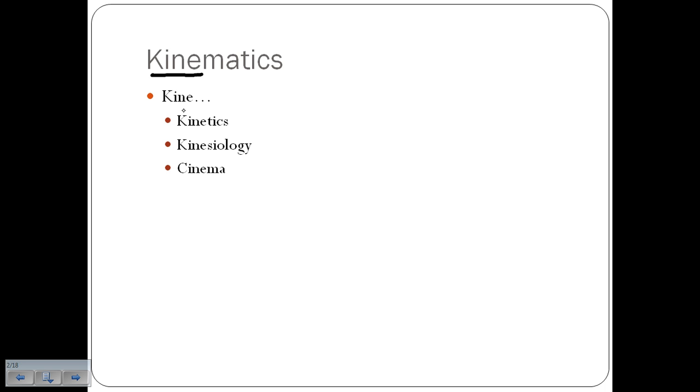Eventually we got rid of the hard-sounding K in kine, and we ended up with this sound, and we have cinema. And so cinema really was what? It's moving pictures. So all of these have to do with motion. If we look at these 3, the common term between them is this idea of motion. Moving objects, moving bodies, moving pictures, all of those pieces right there.